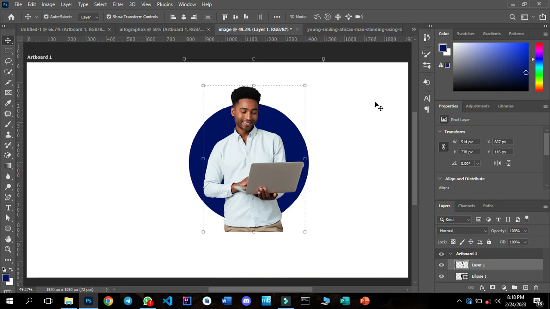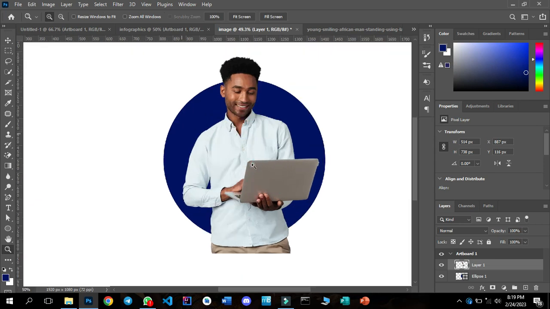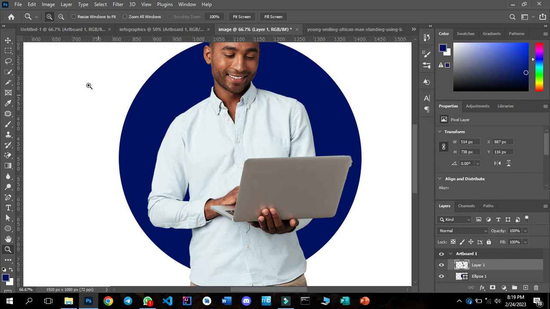So I don't want him to just enter the circle. I just want him to be hanging around the circle like that. So let me zoom in a bit. Okay, now this is a trick. You can use this, it doesn't matter. There are rules, but you can break the rules once you know how to use the tools.